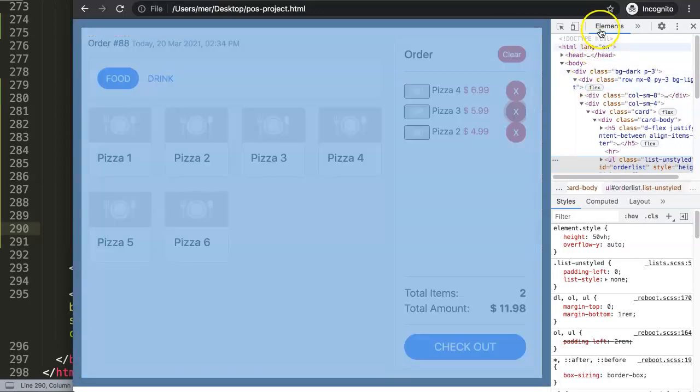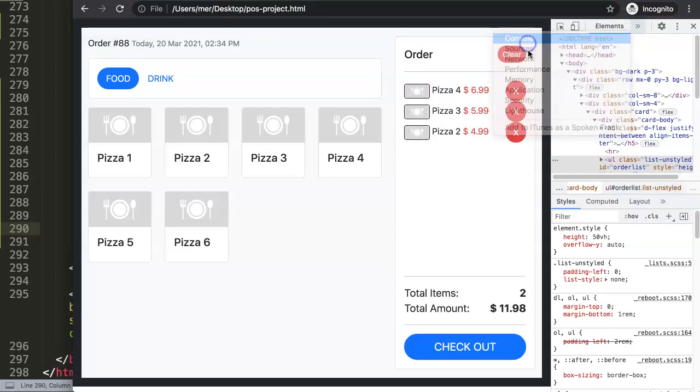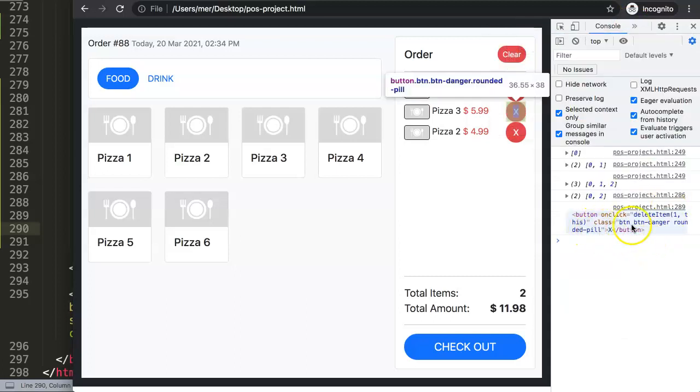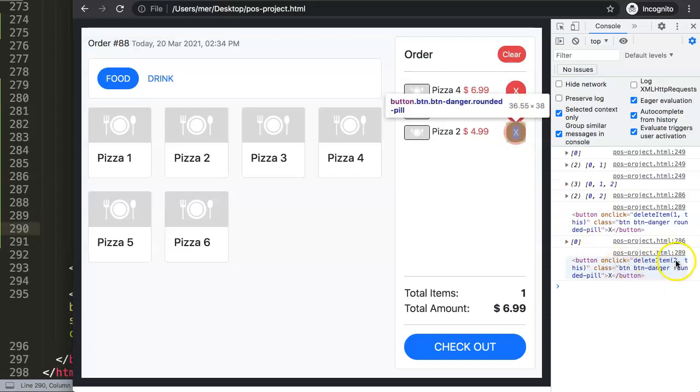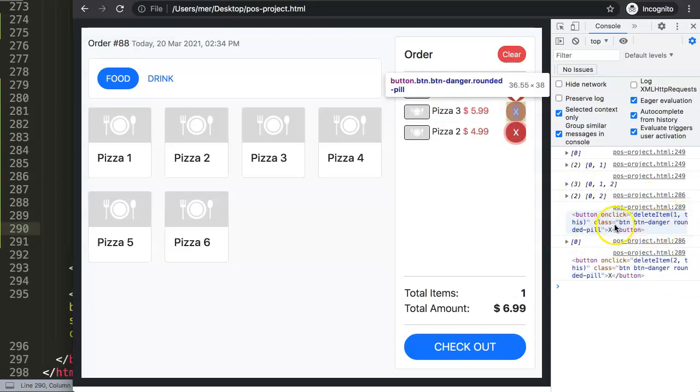So we select this. Let's go here to the console log. You can see here we get the ID name plus the this. The this is a value by itself. Understand that it is referring to this entire button tag. So that's the button here. If I select this, you can see here now we have 2 and 1. All right, so it deletes already, but don't worry about that. This is the most important information we get.